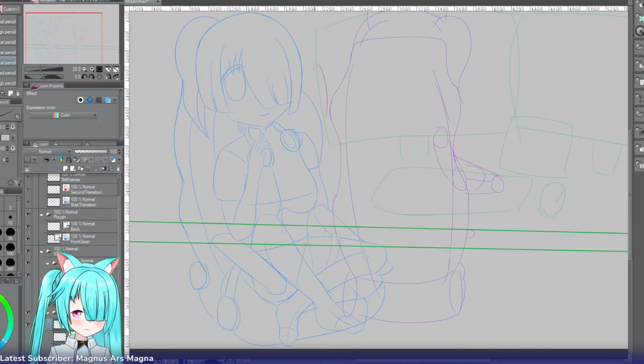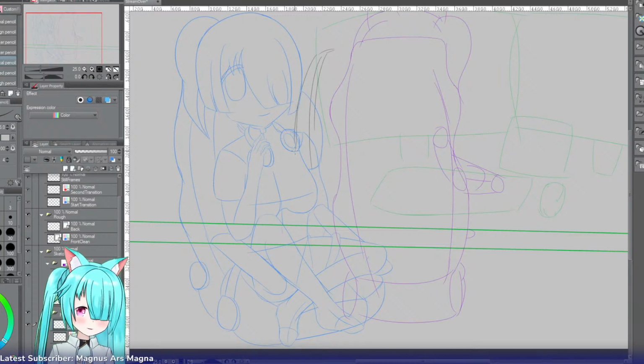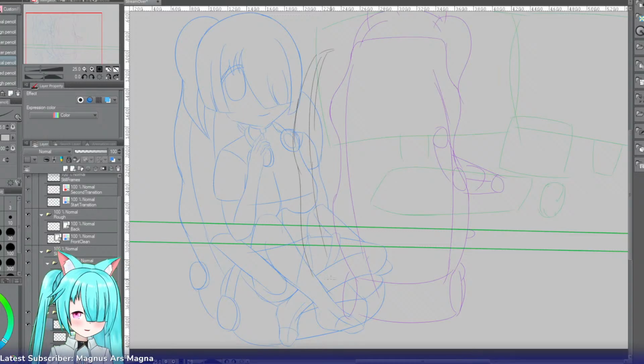So I have maybe... How visible would the edges be on this? Maybe something like that?